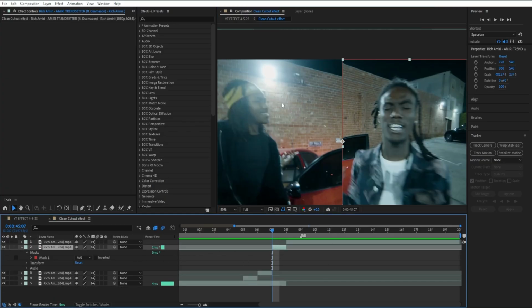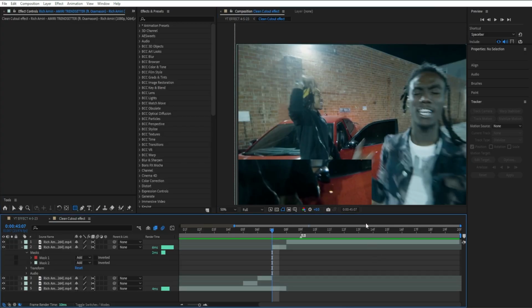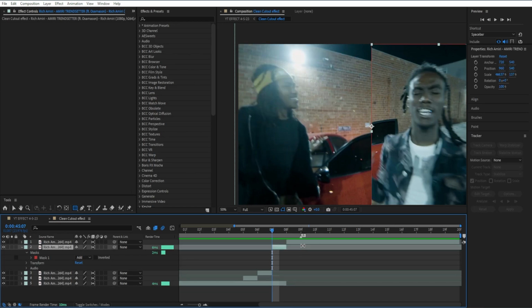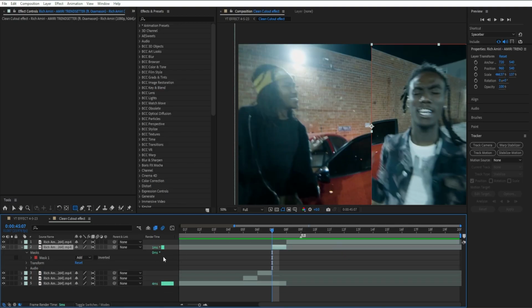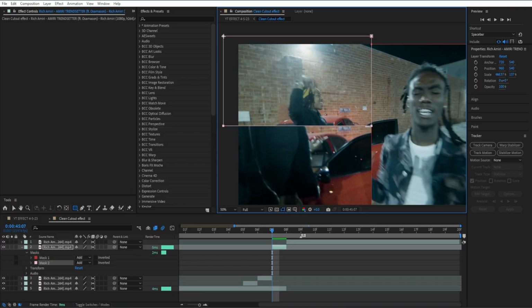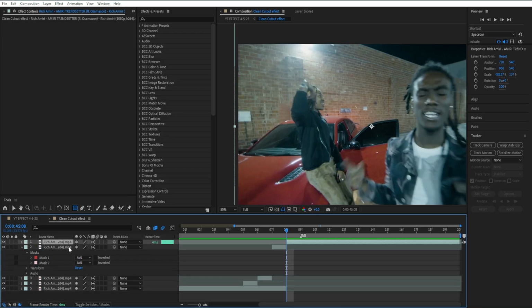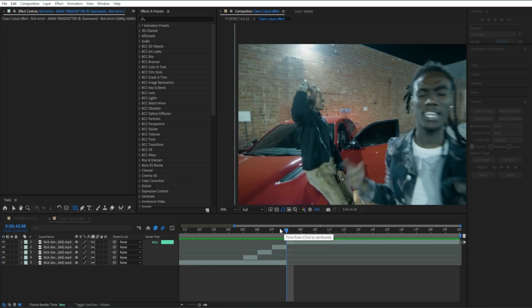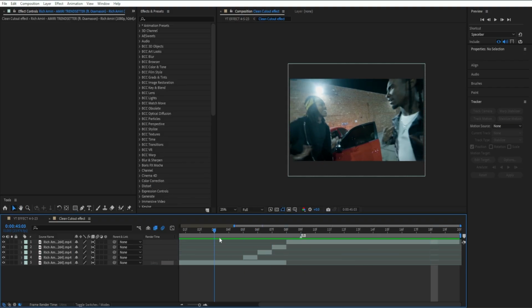Like if I undo it right here, and then let's say I were to mask it out once again, it could look all messed up, like right there. It just depends at times. So I'm just gonna go ahead and redo it. Get rid of this mask. Save the project. Then I'm just gonna redo it right here. Then I'm gonna go to our clip right here and get rid of our mask effect. And just like that, we get this nice and clean mask cutout transition effect right here.